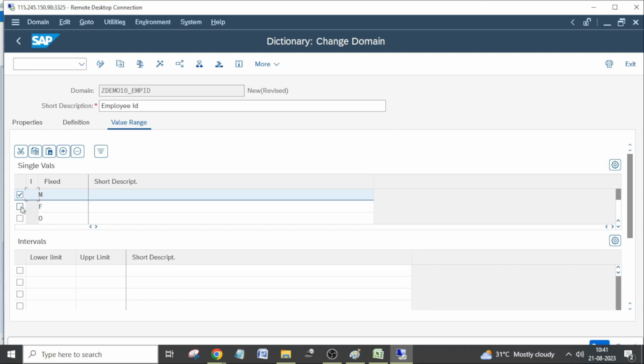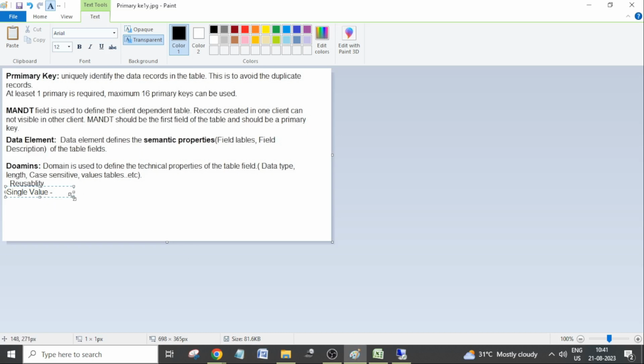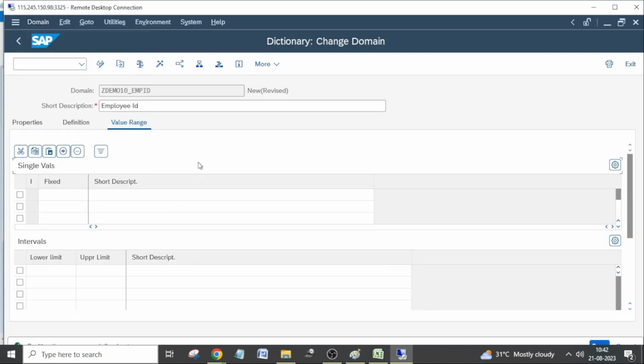When they are always the same, we use single values in the domain to maintain possible values.